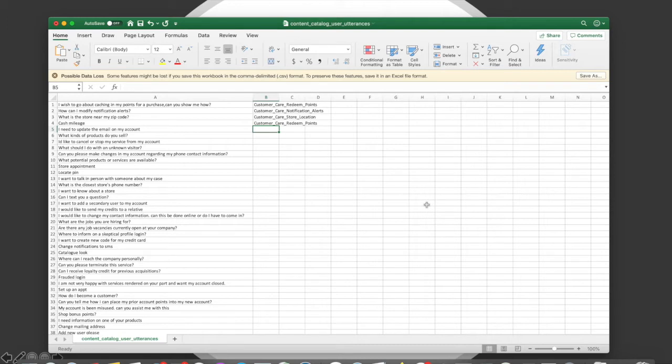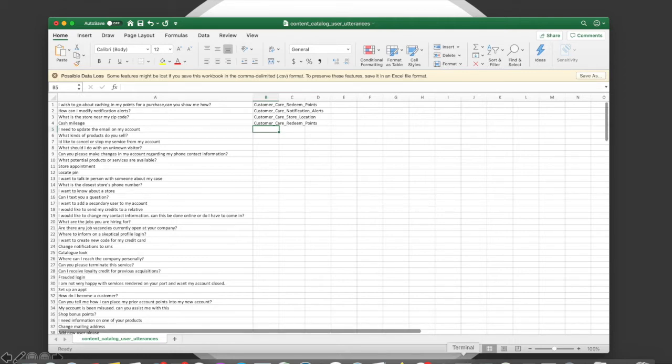And additionally, you want to make sure in the utterances that you're training on that you don't have anything that's superfluous or going to be completely confusing to the chatbot. What I mean by that is if the user said, "Hey, thanks for taking my chat, I need to update the email on my account." That first introduction where they said, "Hey, thanks for taking my chat," doesn't help the chatbot at all. It doesn't help distinguish between any of the intents. And if our user had said something like that, we would actually omit it from the training. We want the chatbot to be able to extract the signal from the parts of the statement that are relevant.